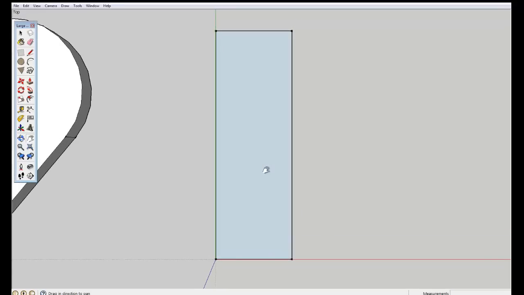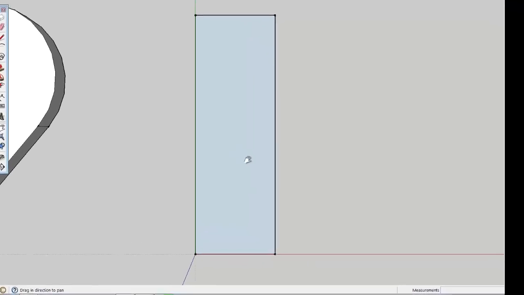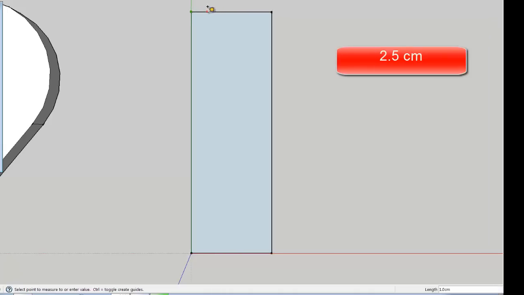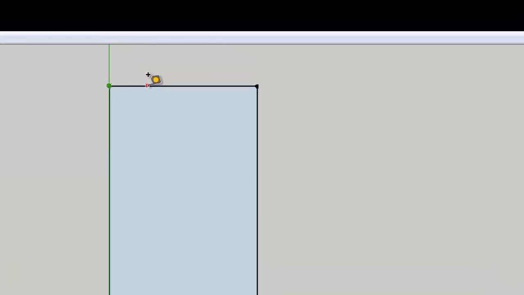Move it down so I can make it a little bit bigger. Now, similarly to what we did before, we're going to use the tape measure to put in a bunch of construction lines. Let's find the center of this. Remember, it was 5 centimeters across, so we're going to go along that axis and type in 2.5. It didn't do it. Enter. There we go. Nope. Escape. Do that again. Click along the axis, 2.5, enter. And there's my mark.